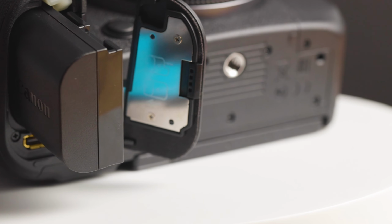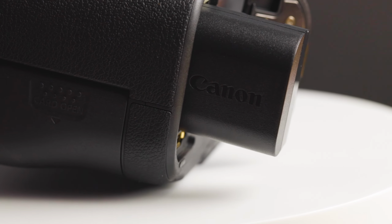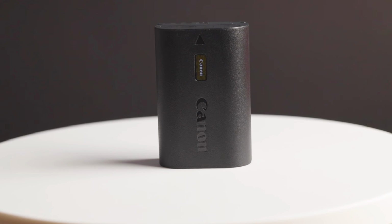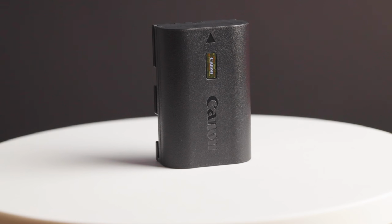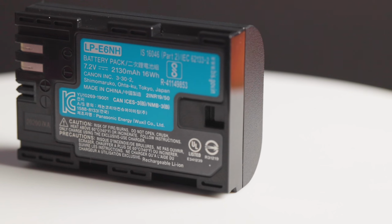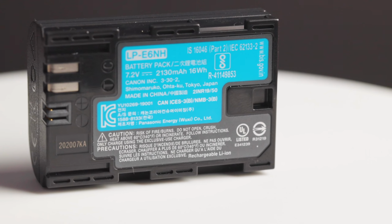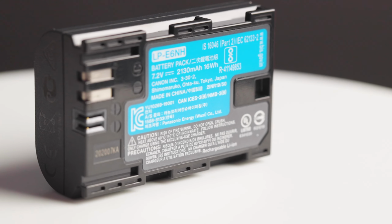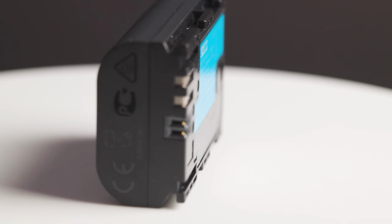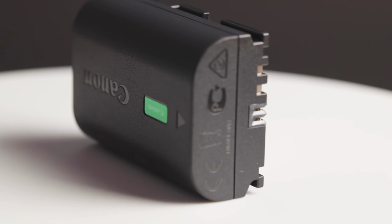So another thing I think this camera is going to have is the LP-E6NH battery. This is the same battery that you can find in the brand new Canon R5 and Canon R6, which is actually identical size battery to a lot of the older batteries, such as the LP-E6 battery, which you can find in the 7D Mark II, the 90D, or even the 5D Mark IV. So if you've had any of those older batteries, you're going to be able to use it in this brand new camera, as well as owning a brand new battery, which is a lot more powerful, which gives you a lot more battery life, which is perfect for these new mirrorless cameras.